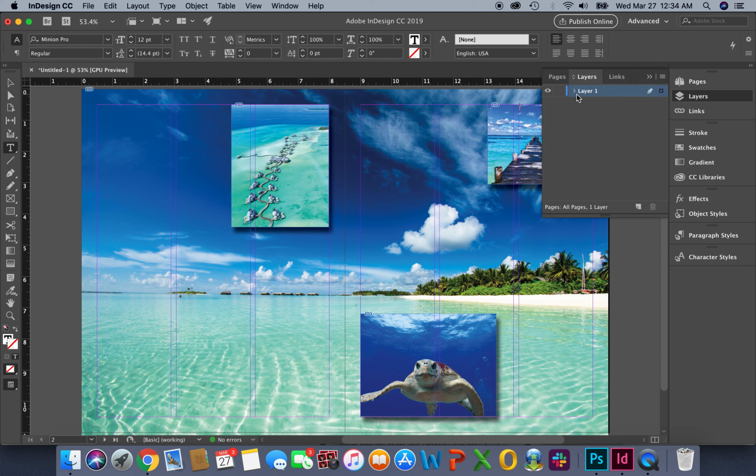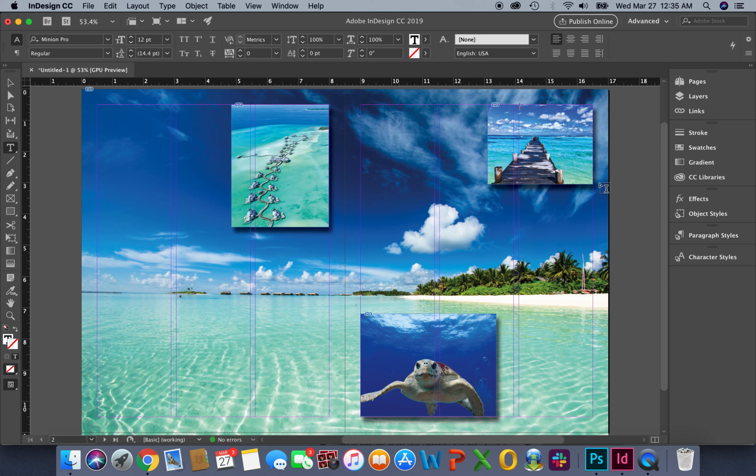And you can verify that by going to your layers panel, clicking on this little arrow here, and you can count that I have 1, 2, 3, 4, 5, 6 text frames here, along with 4 images, 1, 2, 3, 4, that are all included in my design. So when you first go to your layers panel, it's going to look like this, but you're going to want to click down in order to be able to see those.